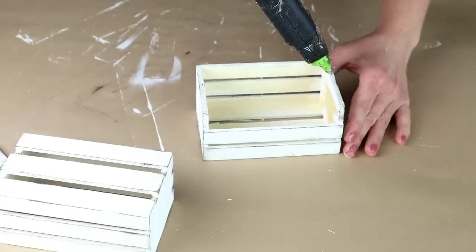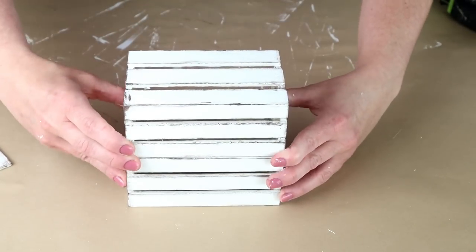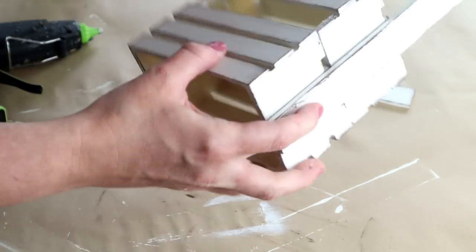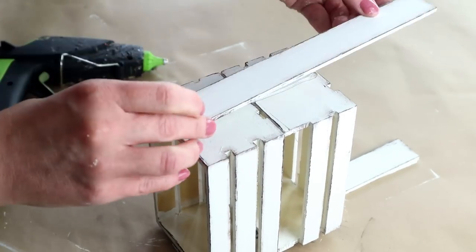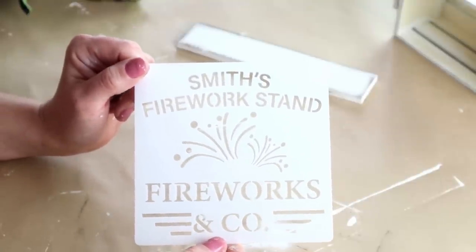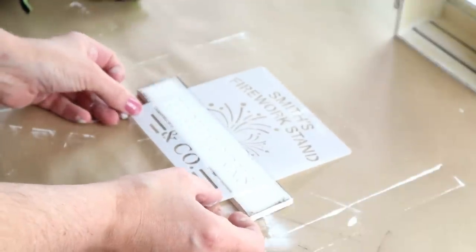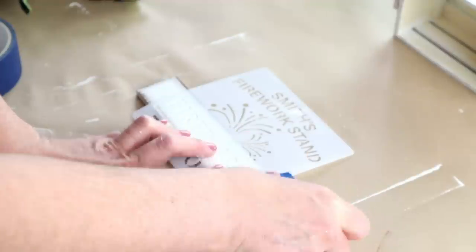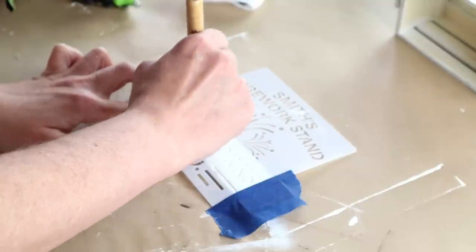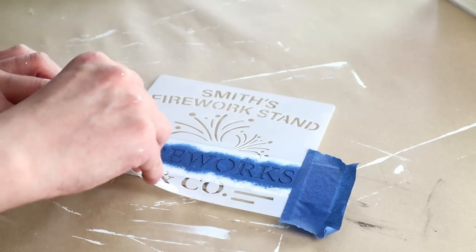Next I'm attaching both of my crates together. I'm just placing some hot glue on the top of one of the crates and then placing the second one on top of that to attach them, and then I'm also attaching the two longer pieces of scrap wood right in the center on the sides of both sides of my crate. Once I have those attached I'm moving on to that third piece of wood and I'm going to be using this firework stencil from Amazon. I'm using just the bottom word on this stencil, getting it centered on my piece of wood, then using some painter's tape on each side to make sure the stencil is secure. The paint color I'm using is Folk Art in the color Nautical, applied with a Dollar Tree stencil brush. Then once the paint was all dry I removed my stencil.